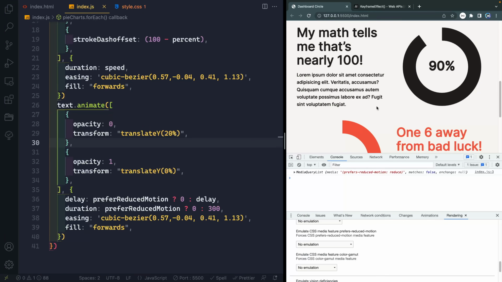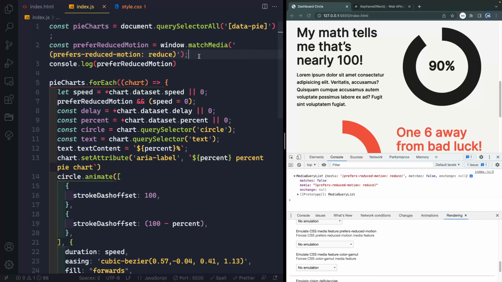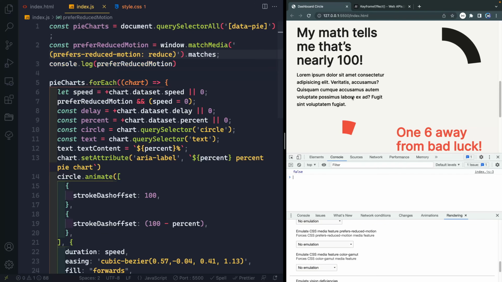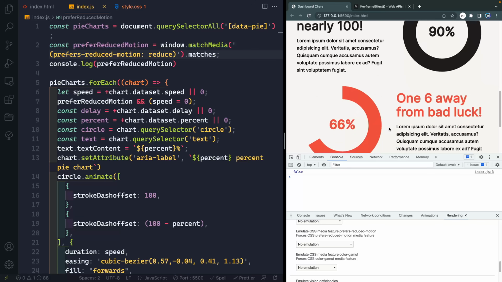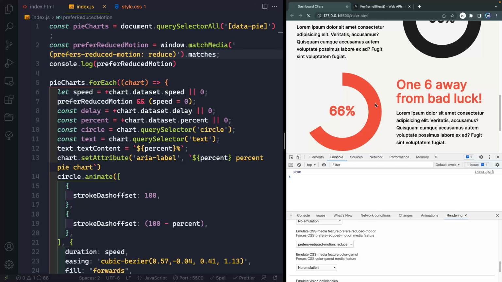And let's see. Okay, well, I think what we did is we're still just getting the entire object. We just want whether or not it matches. So let's come back up top here and just change this to .matches. So we're just going to look at that one property. Okay, there we go. So now it actually pulls in. That means if I come back here and turn that off and refresh, now yeah, so it just pops in immediately. So by doing that, we've got this little check so that people's preferences are taken into account.